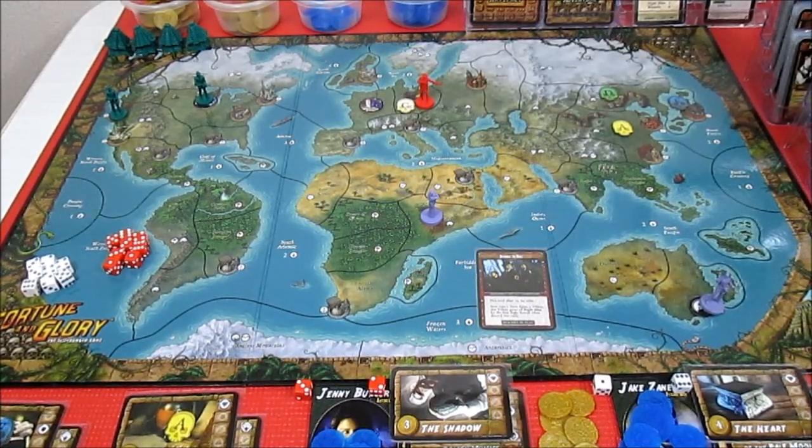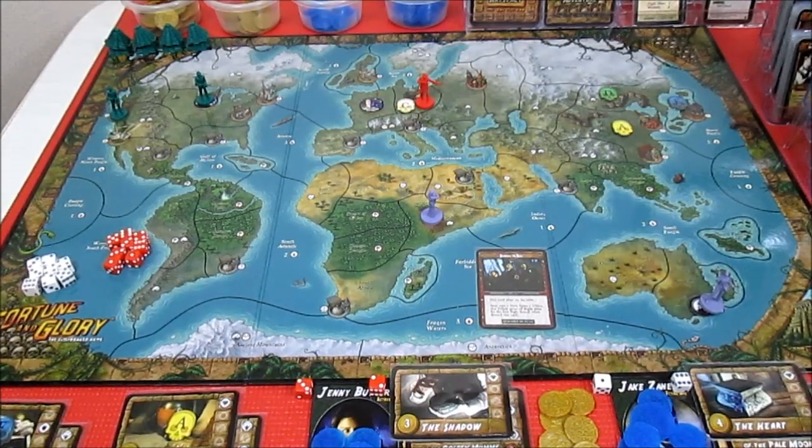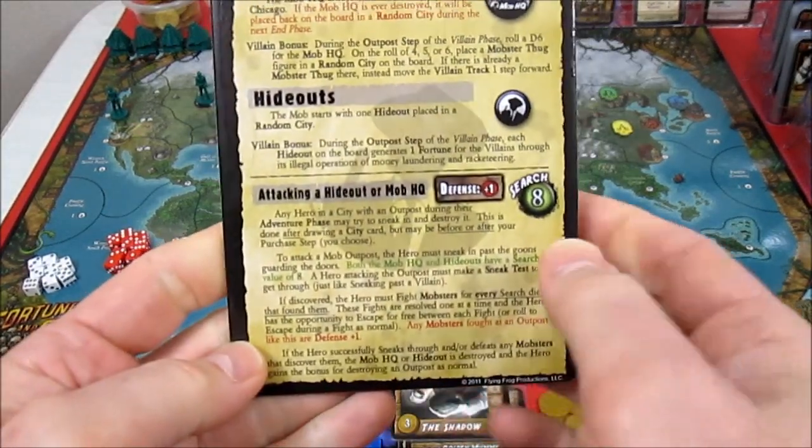All right, oh boy, here we go. We are going to be coming back here in a second. We are going to be having Jake Zane, who has 1 wound on him, which is a little dangerous. He's carrying the Heart of the Pale Moon. He's in Sydney, Australia. He's going to try to infiltrate the headquarters and take it out.